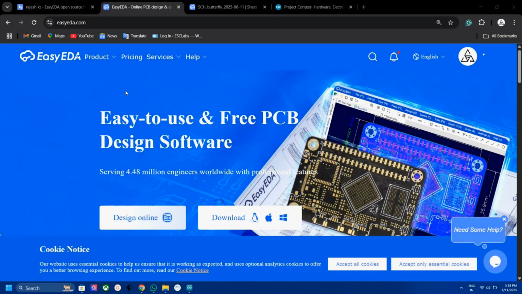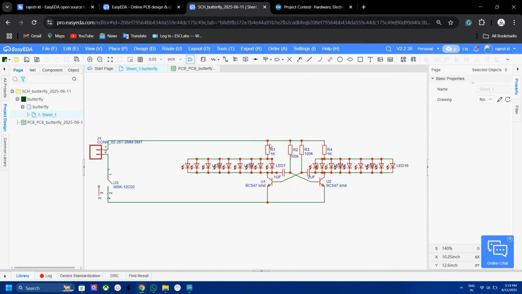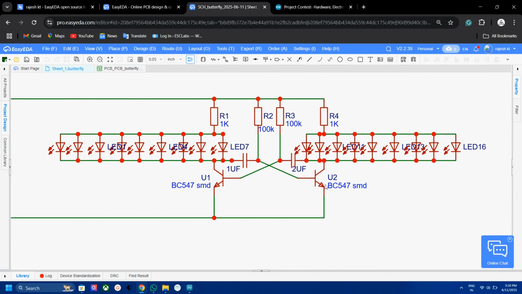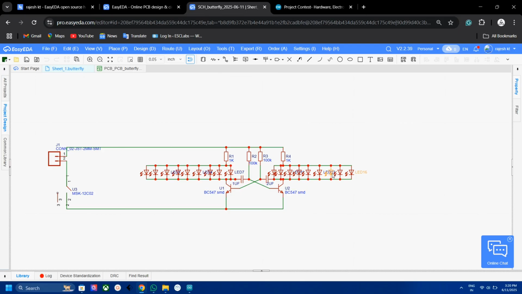To build a transparent PCB, we need to first design the PCB. By the way, you can design just like a normal PCB. So first I designed the circuit using EasyEDA Pro online tool. This is a basic LED flashing circuit using only 2 transistors. I have added 20 LEDs here.